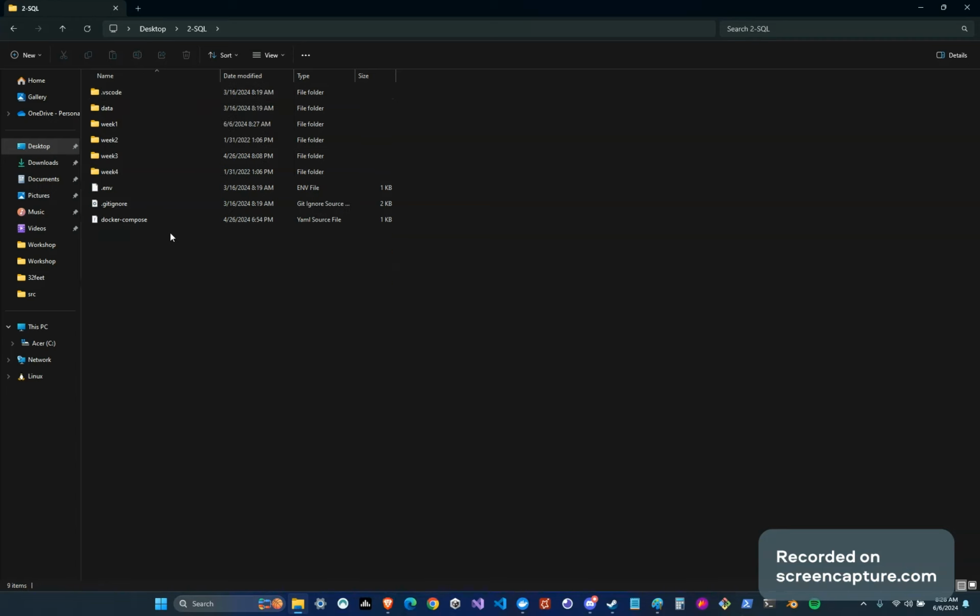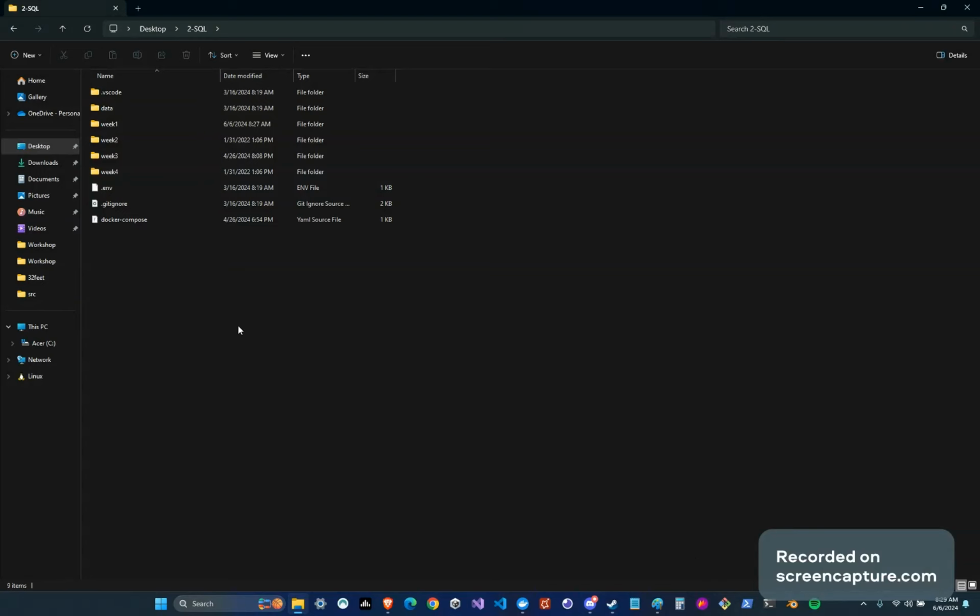And as you can see, we have this docker compose.yaml file right here. That's going to be our setup file. So when we run the command to start up and set up all of our things in Docker, we want to make sure that we're running that command in the folder that has this docker compose.yaml file. So we want to open this up in git bash. We could open up git bash and manually cd into this folder.